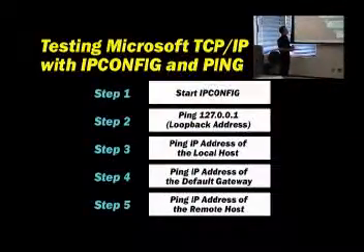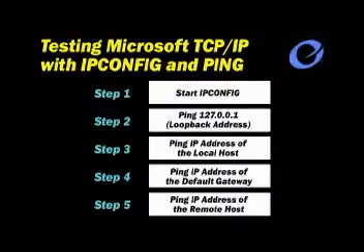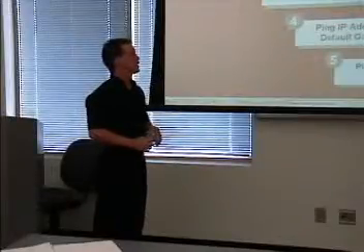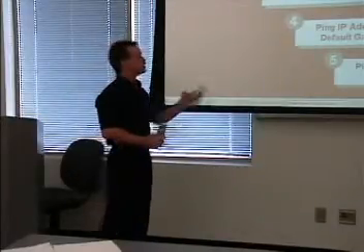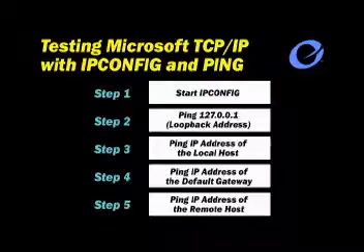Step number 2 is to ping the loopback address. Notice the IP address 127.0.0.1. This is an industry reserved IP address for verification that we can communicate with the locally installed network card. Step number 3 is to ping the IP address of a local host. A local host is a host or a computer near us in the same domain, for instance. Step number 4 would be to ping the IP address of the default gateway. The default gateway is the near side of the router, the local router that we use to gain access to the internet.